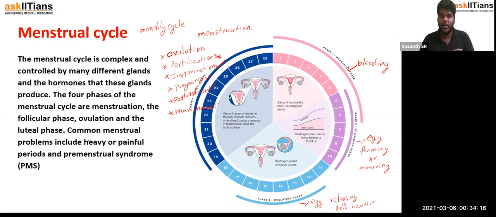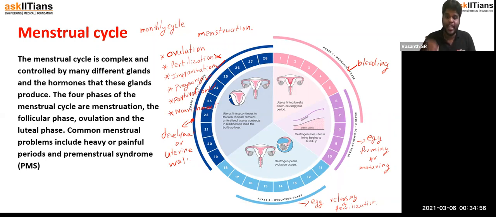After that, the uterus doesn't get a signal of whether sperm has been delivered or not, so the uterus starts to develop in the luteal phase. That's the 4th phase, the development of the uterine wall. Why is the uterine wall developing? So that it can receive the embryo. Upon failure, the preparation done in the uterine wall should be shed out.